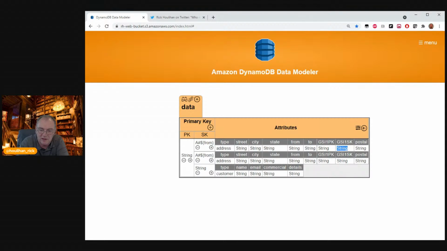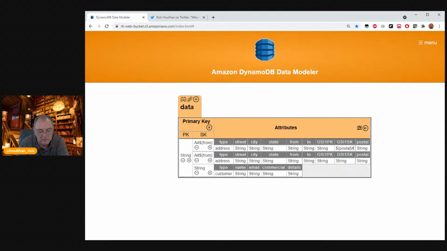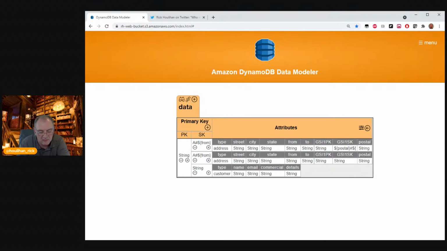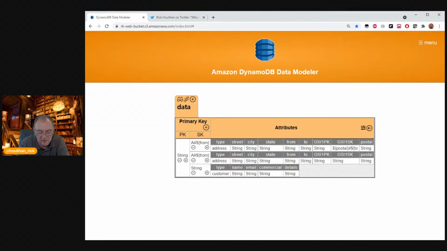So it'll be, let's see, postal, oops. Here's 2. Let's go take a look at the data and see what that actually looks like. Did I do that right? Yes, I think I did that right. Yep.